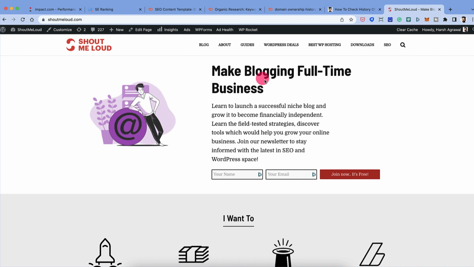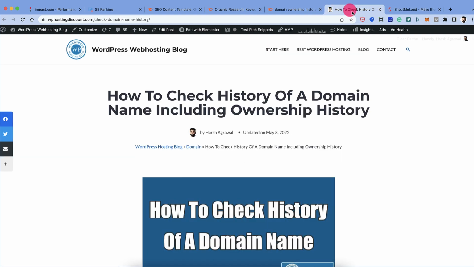So I'll share one of my tricks that I use often to optimize my pages using the Semrush tool, and you can follow the same trick and optimize all of your blog posts and drive more traffic. So the very first thing you need to do is identify the blog post that you want to optimize. In this case, I'll be optimizing this blog post. So just simply copy the URL.